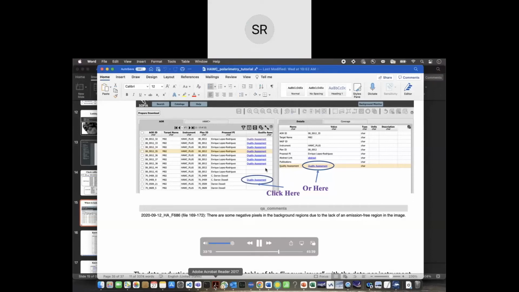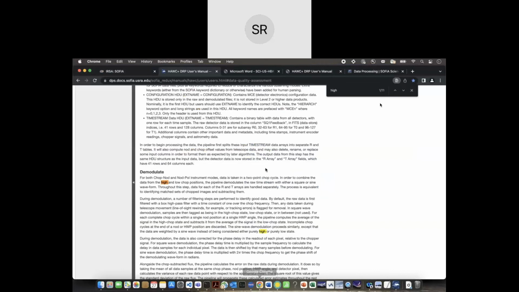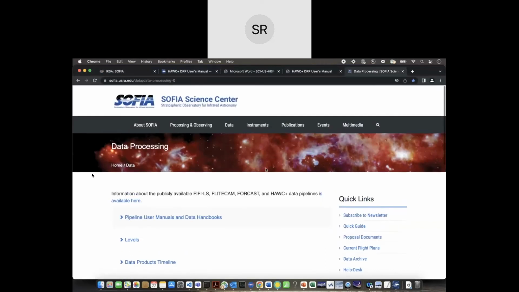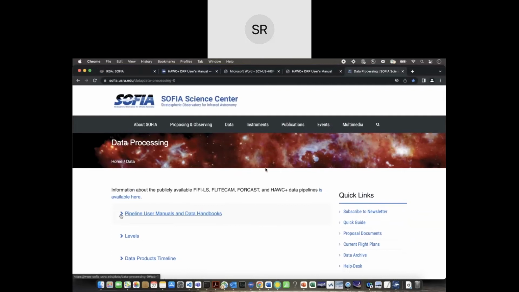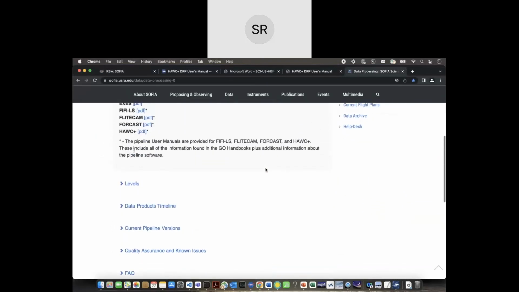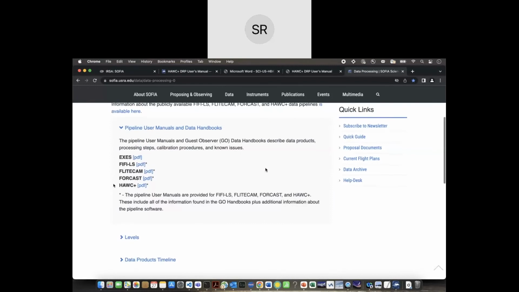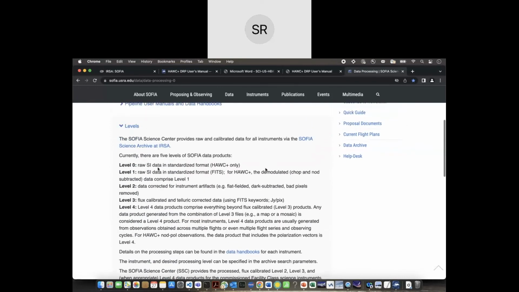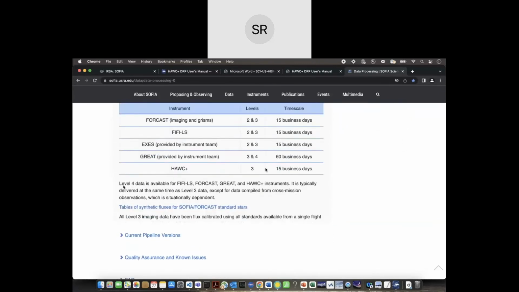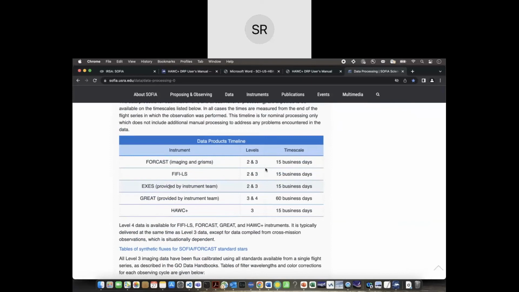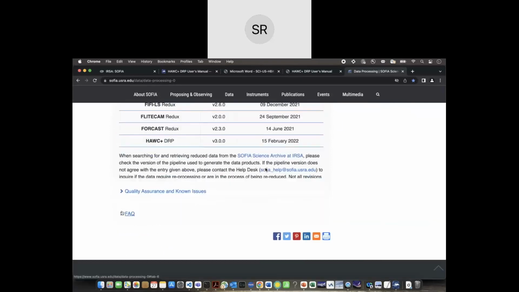That will be the responsibility of the science team and investigating team. If you go to this page, which I'm sure has been mentioned, you can see the PDF of the latest version of the data reduction manual for each of the instruments and the definition of the levels, paying attention to level 0, which is specifically for the time streams of the HAWC Plus instrument. Other instruments will have their raw data stored as level 1. You can see the definition of all these levels and the timeline where the teams could actually expect their output.